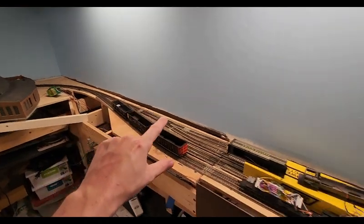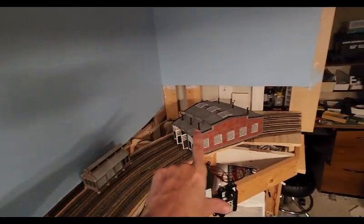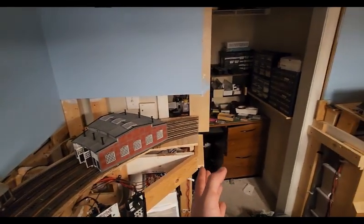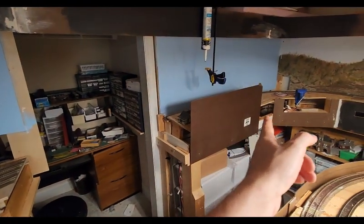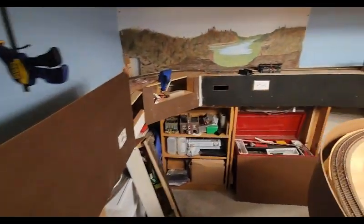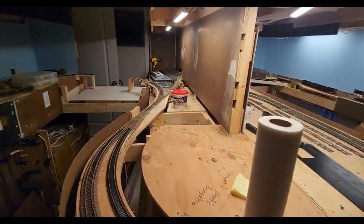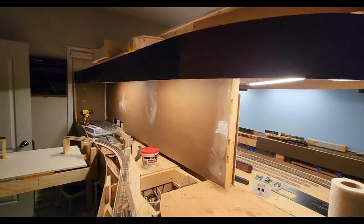Come up, viewport, and then you get over here, and I have to have it real wide here where the lift out is. And then of course I have to have fascia for the slide out, and that's got to be cut to the profile board, which means that subroadbed has to be trimmed. It's more work than I think I'm going to have done in time for the show. So I think I'm going to settle for valence and backdrop.